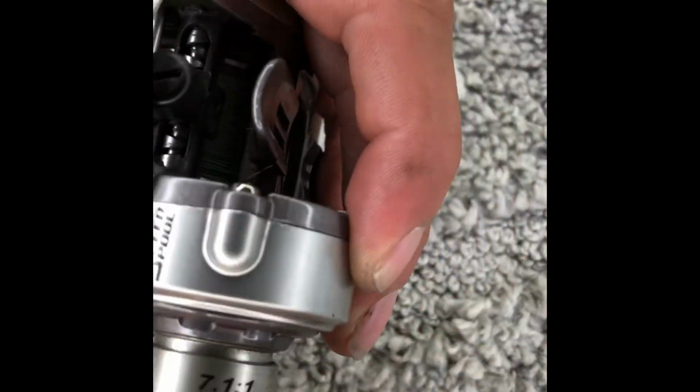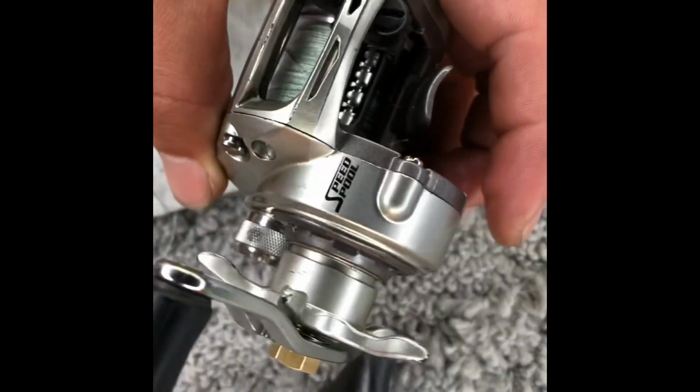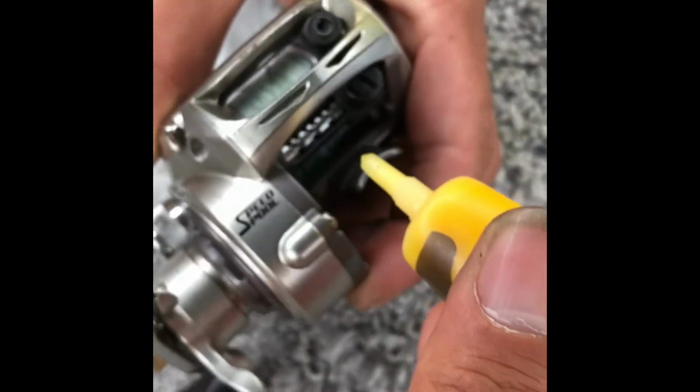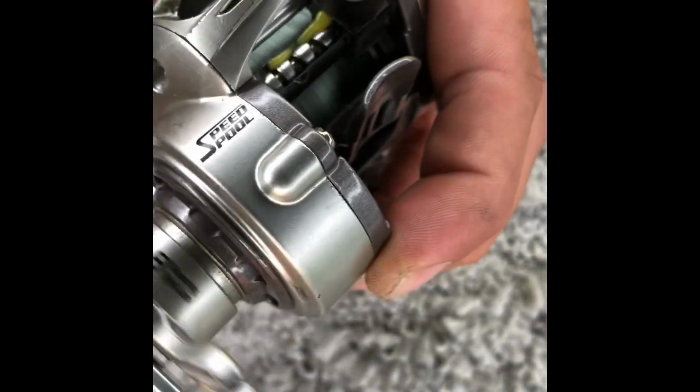Oh, one more thing actually before. We also forgot to lube up the railing right about there. So we're gonna lube up the railing. That is important because that's what brings in your line. So let's lube it up. I'm trying to get it to focus. There we go. We're gonna lube it up right there.